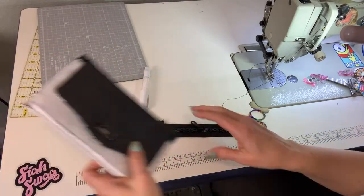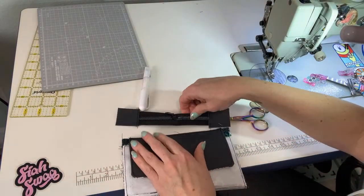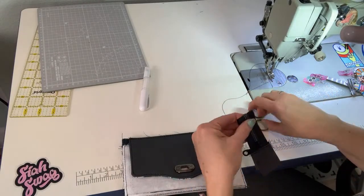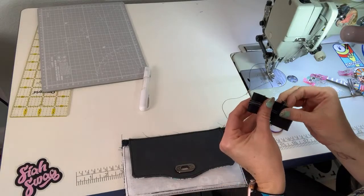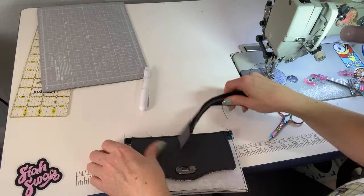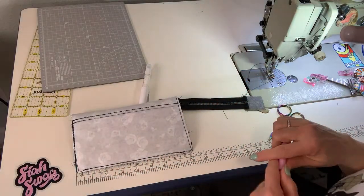All right, so you want to trim this down. It's going to be a little bit longer. I'm just clipping my centers here. I should have marked my center here. I'm going to do that real quick.